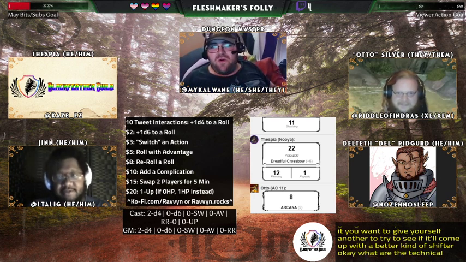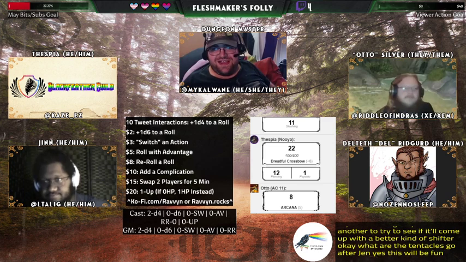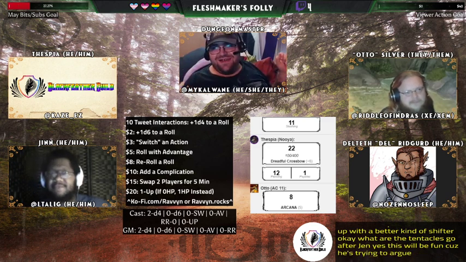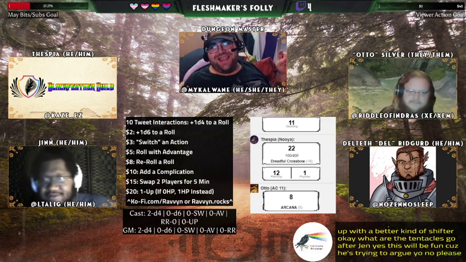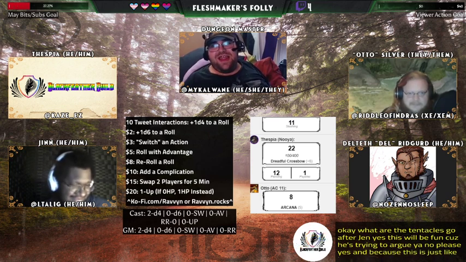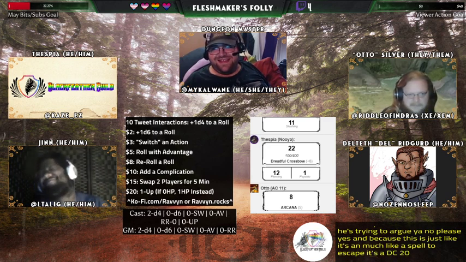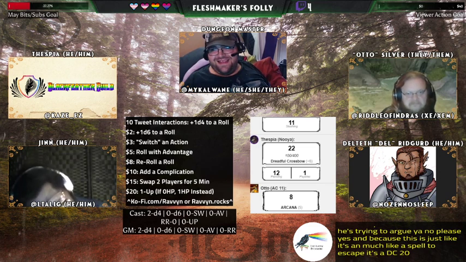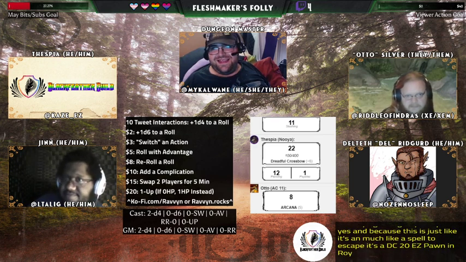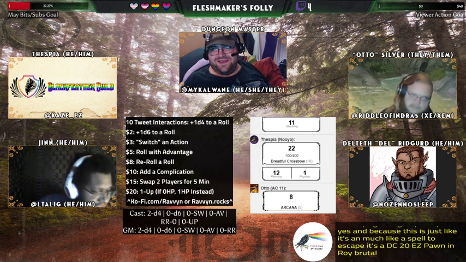Okay, it is the cake's turn. And one of the tentacles goes after Jin. Oh, ooh, fun. Yes, this will be fun. Because it is trying to hug you. No. No, please. And because this is much like a spell, to escape, it's a DC 20. Easy 20. Okay. Oh, boy. Brutal.